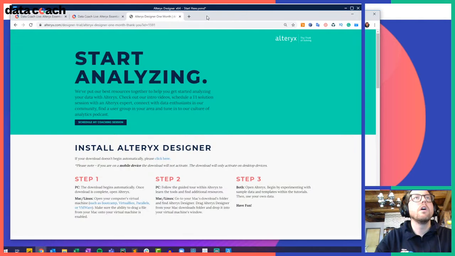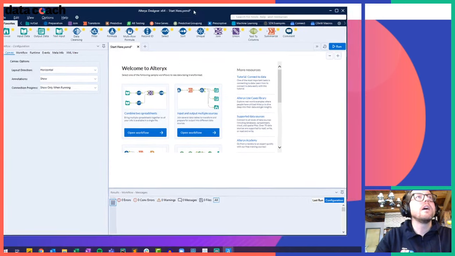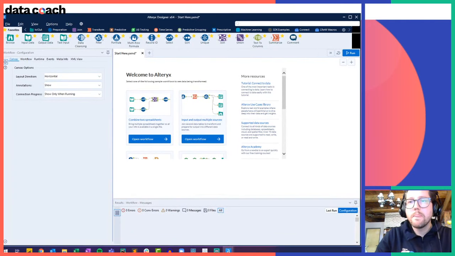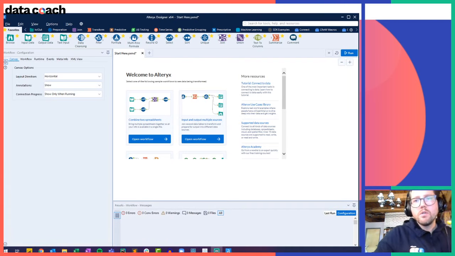So first I will put this browser underneath there so I don't get distracted by any of that stuff. And I'll make this as large as possible. Okay. Cool. So let's start at the top left here.